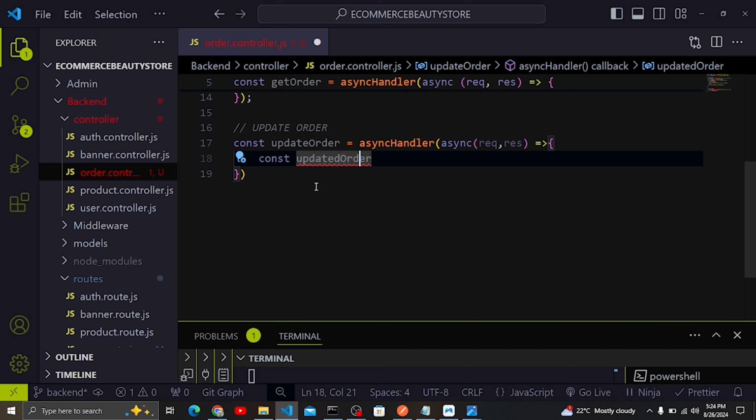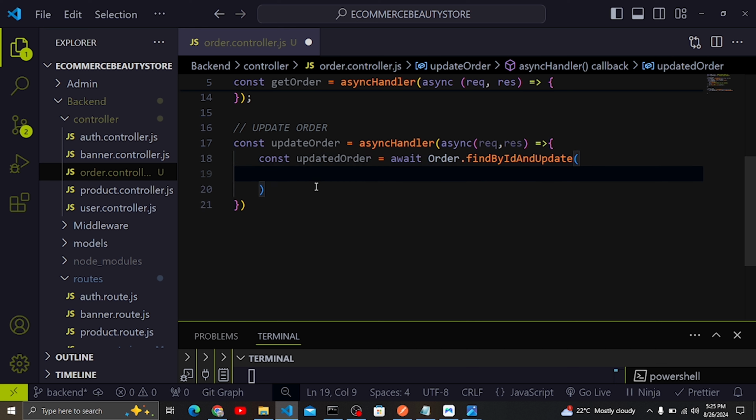So I'm going to add here await, and then I'm going to do order find by ID and update like that. And then you are going to pass in request.params.id, like that.